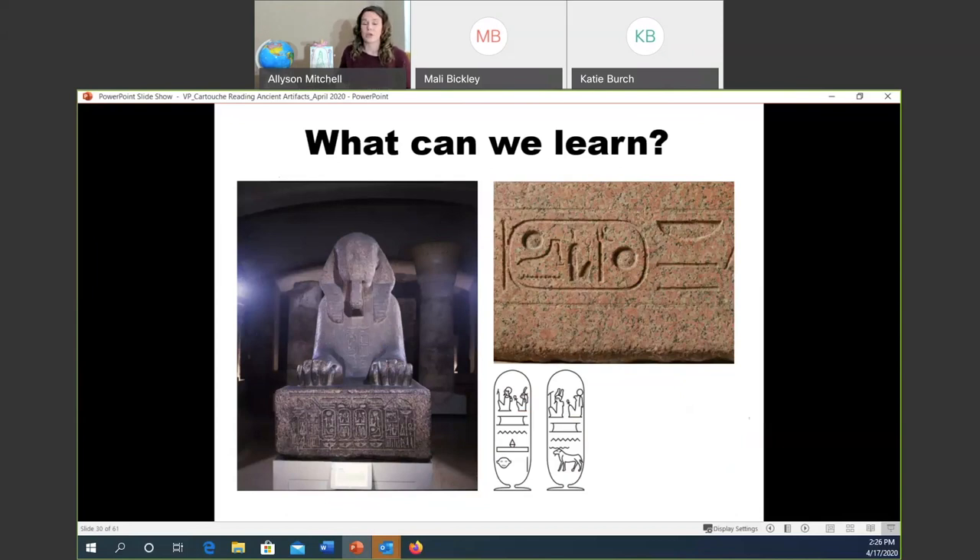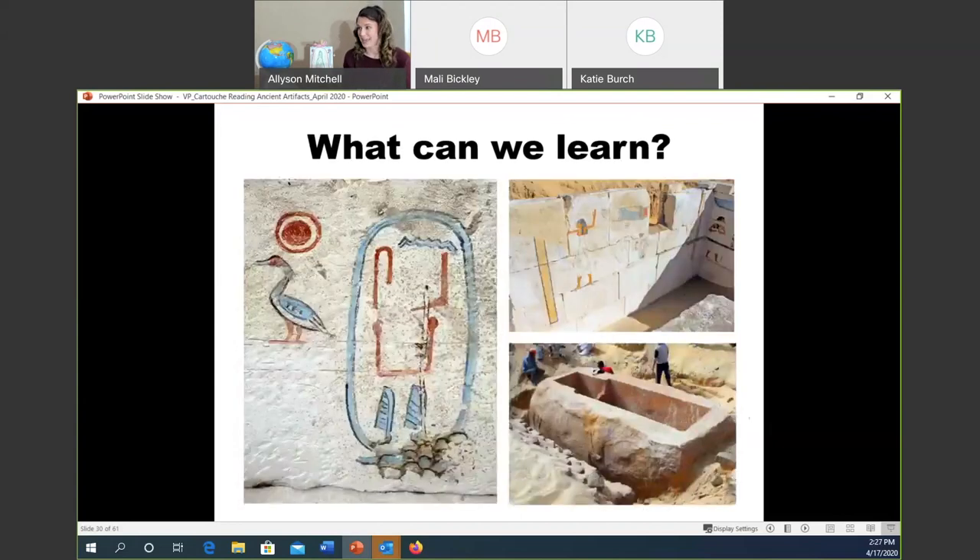We actually moved Sphinxie just this past summer — 300 steps — and it was really cool. When you're designing your cartouche, the coolest part is that you're supposed to let your artistic freedom guide you. You can see on Sphinxie he has multiple cartouches sitting upright from top to bottom, and on the side you can see a cartouche that's also flipped. When you're designing your name, you can do it any way you like.